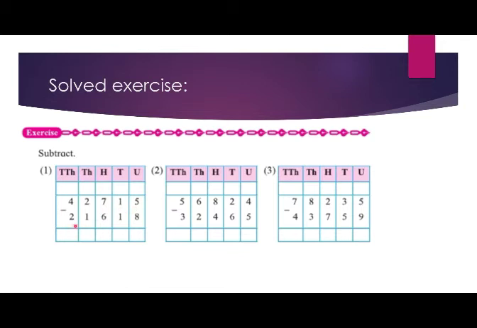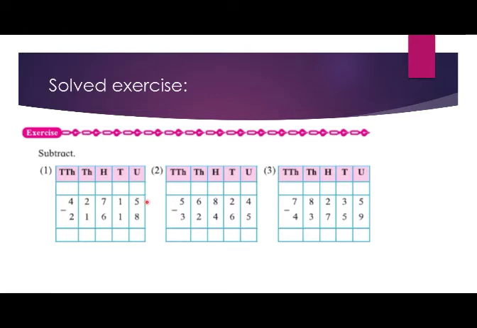42715. Now, how do we read this number? It's 42,715 minus 21,618. So we'll be subtracting it. So let's begin from the unit side. Now, in my last video, I explained the minuend and subtrahend. Minuend means the upper number and subtrahend means the lower number which is given in the box. So now, let's see whether this minuend is smaller than subtrahend or not.